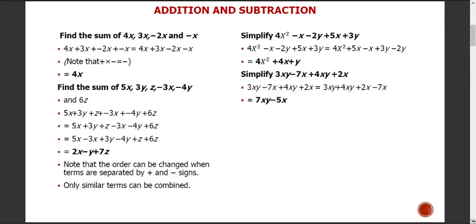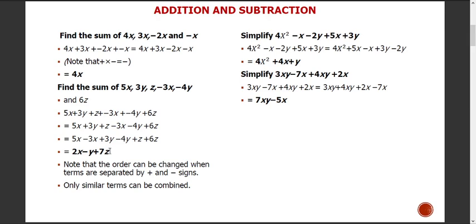So in this case we have a 5x and a negative 3x, so we shall consider that. And then we also have a positive 3y and a negative 4y. So we only add and subtract like terms. The first step is to always collect like terms together, and then after you can add or subtract those like terms. Once we get the simplest form of each term, we leave it at that. We can't add to get one figure.